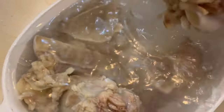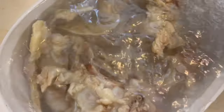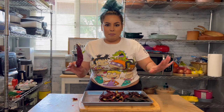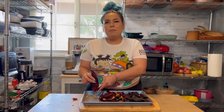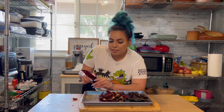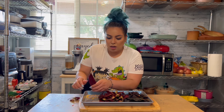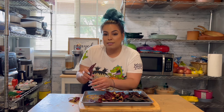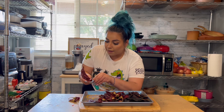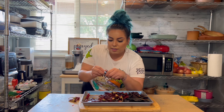Now that they're all cleaned up, we're going to wash them, making sure they're nice and clean. While our bones are being cleaned, we're going to clean up the chiles — the 20 guajillos, four poblanos, and about eight pasillas. Those are a little spicy but not that spicy. All you're going to do is rip the little stem and then remove the seeds, because if you don't, the sauce you make for it is going to be bitter.